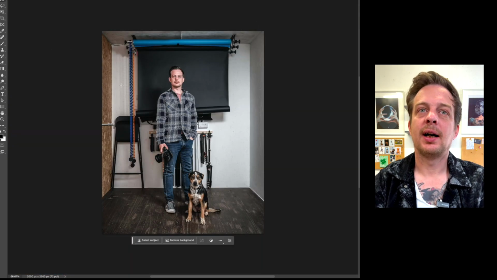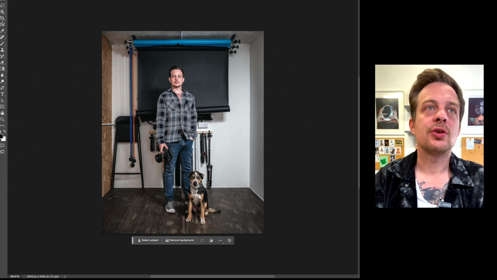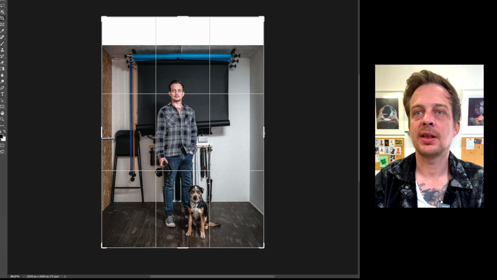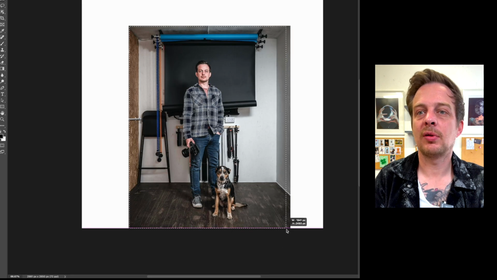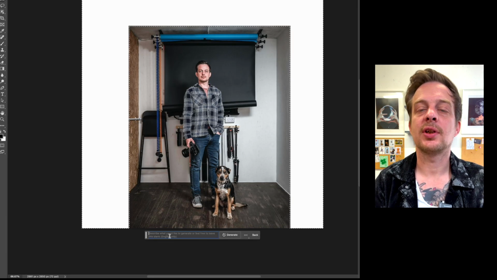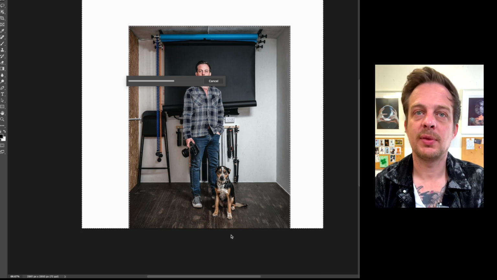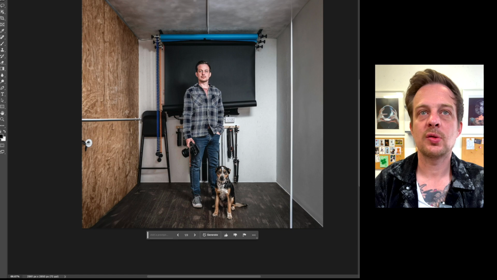This is a photograph by a friend of mine, Jonathan. I'm not going to change anything of Jonathan's work other than I'm going to extend this image out. So we're going to select the body of the image, invert that selection, generate fill. It should in theory just generate a bigger version of this image. So as you can see, it's drawn out the space quite a lot.